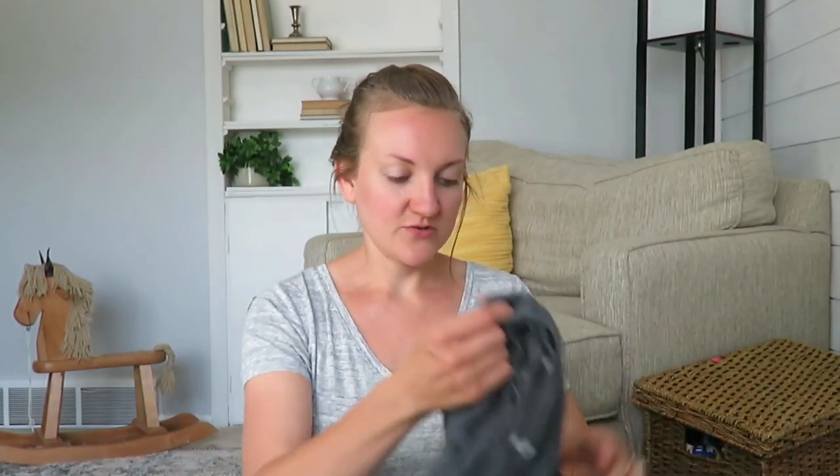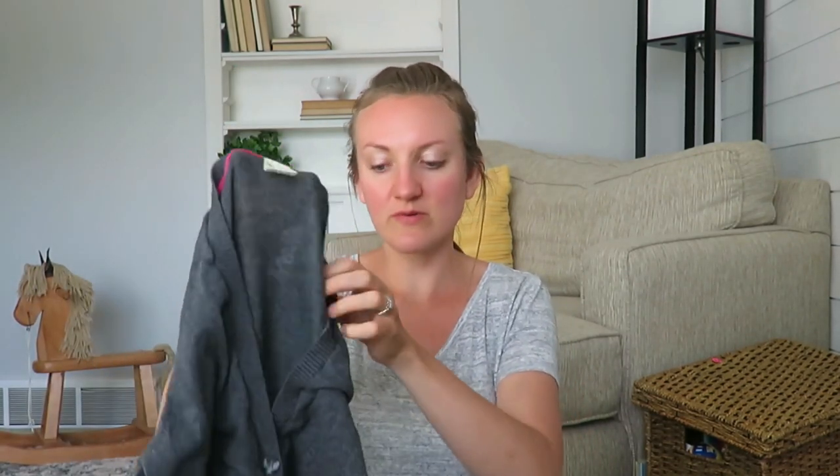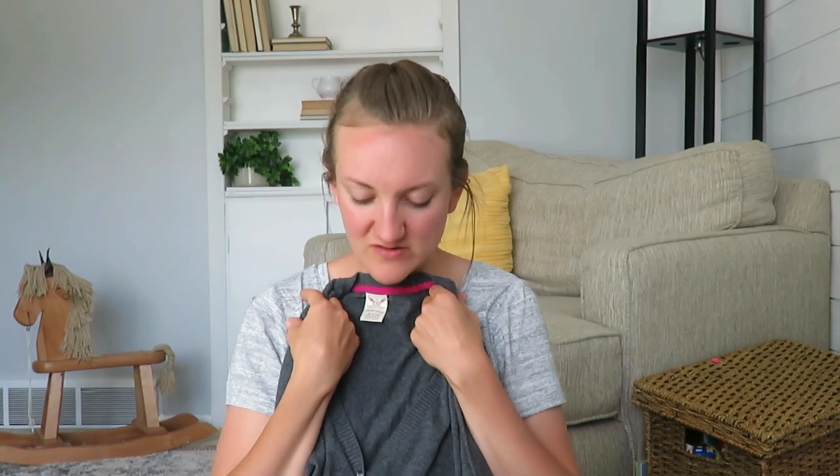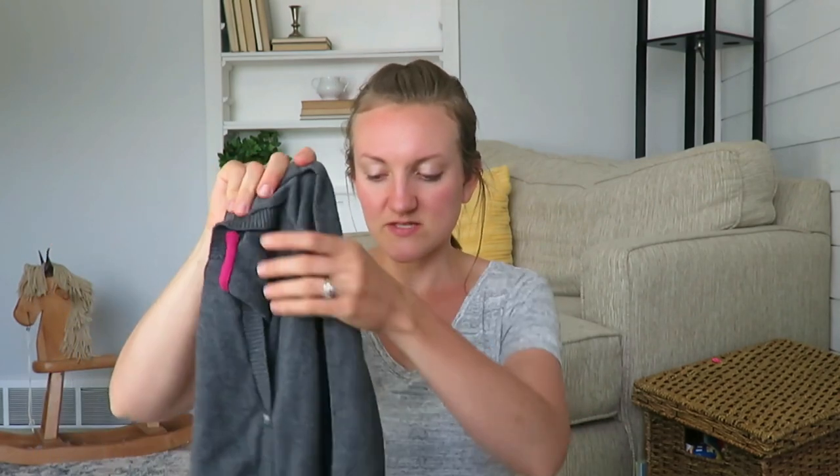The theme of clothes for me: I found two sweaters for myself. I love gray sweaters, especially ones with pockets on the side. This one was 50 cents, Faded Glory brand. I just want something a little more feminine to wear around the house instead of my husband's old flannel. When summer hits and the air conditioning is on inside, I always get really cold. So this is a long-sleeved button-dome sweater with some pockets.